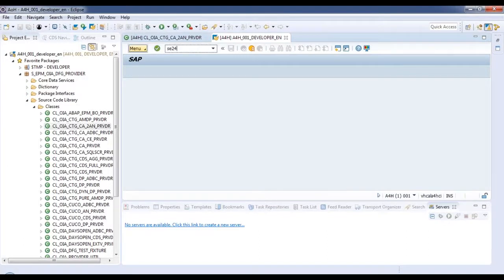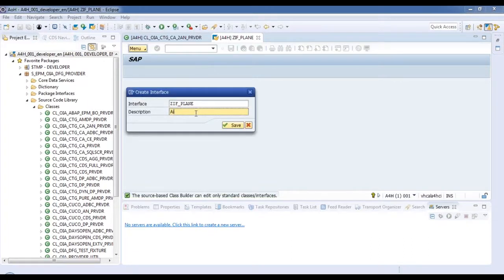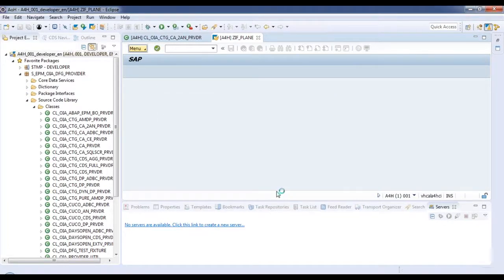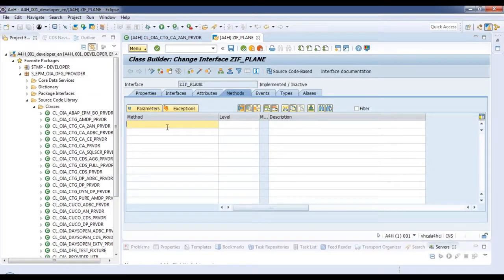Now I can go to SE24 and create a simple interface and name it airplane, and quickly add some methods to the airplane interface. Click on airplane, local objects, as we know. The prerequisite for this course is that you should know ABAP, very important. Now I put here a method called fly, and I say instance.